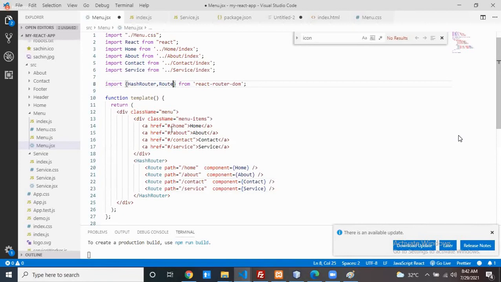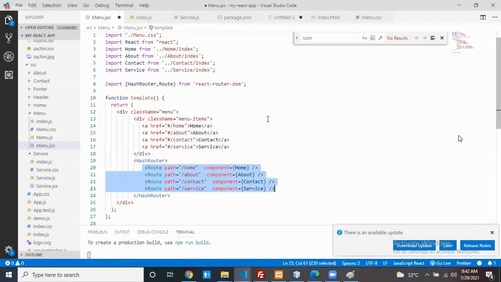Okay, here hash is there, right? See, this is common for with hash and without hash. While using this particular hash, there is no need to mention the path like hash home. This is common for with hash and without hash also. Hash router is for handling the routes with hash. Here, we are just going to change it to browser router. That's it. Instead of hash router, we change to browser router. This part there is no need to change.